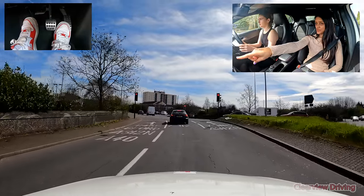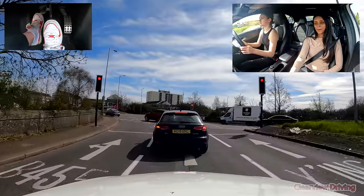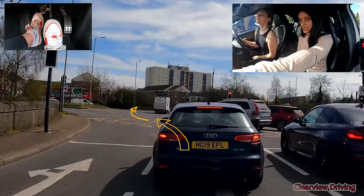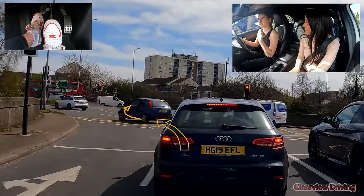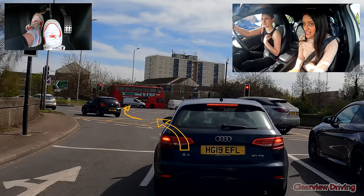Because it says 312, and that's the Heathrow. Oh, yeah. Yeah? I don't know if you can see the road marking. If you lean to the left of the Audi, you can kind of see the dotted line. There's about five dots. Yeah, yeah. And they kind of guide you. And that's the side of our one, is it? Yeah, okay. So we're not going into the furthest one, we're going into that second. The second one, yeah. Okay.